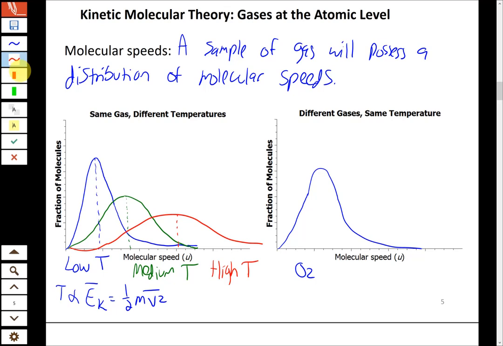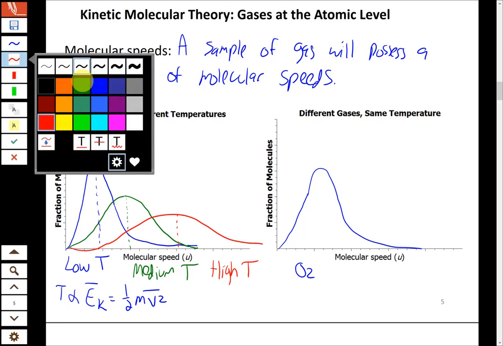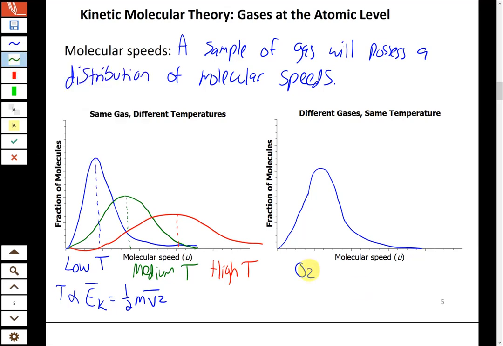Now let's go to a lighter gas, helium. We're going to have 1 mole of each gas, assume the same amount of each gas. And now let's go to helium, which has a smaller molar mass than oxygen. So oxygen is 32, helium is 4. So we're going to a lighter gas. Now at a given temperature, the average kinetic energy for the two has to be the same.